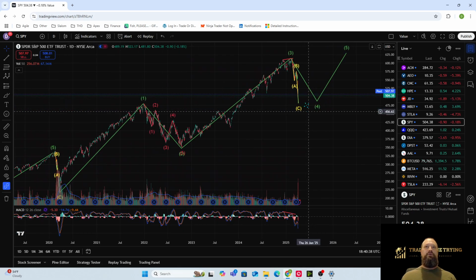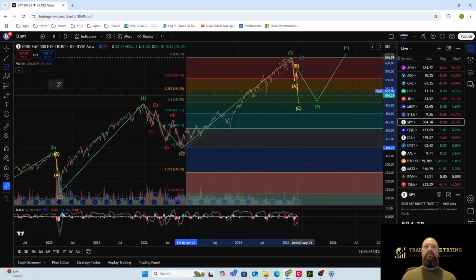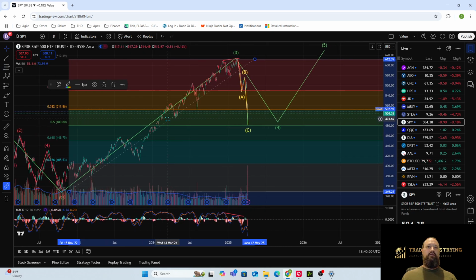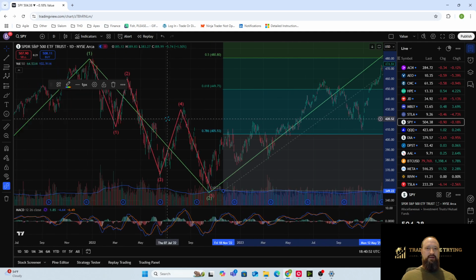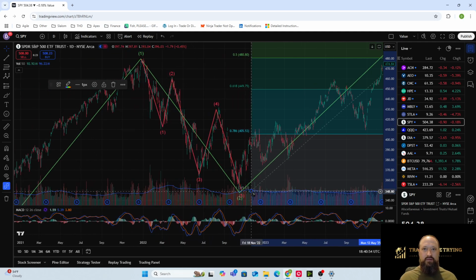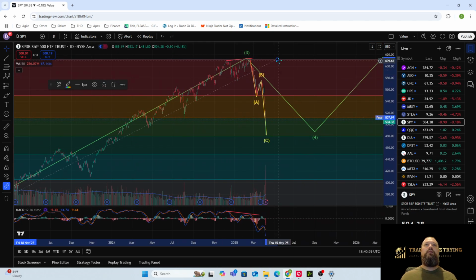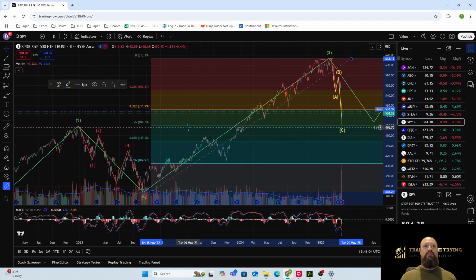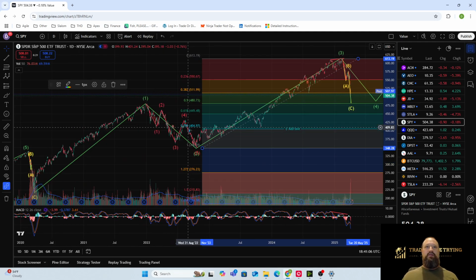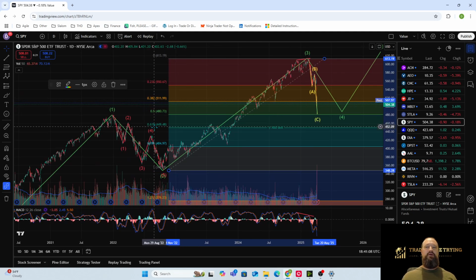Now, what we can do is we can take Fibonacci and we can look at this third leg. Okay, I don't know if I'm going to get it exact here. You don't necessarily need it exact. I like to try and get it somewhat close. Yeah, it's pretty good. And then we have up here, also pretty solid. Okay, now in Fibonacci, you have what they refer to as the golden zone. That's between the 382 and the 618 retracement.